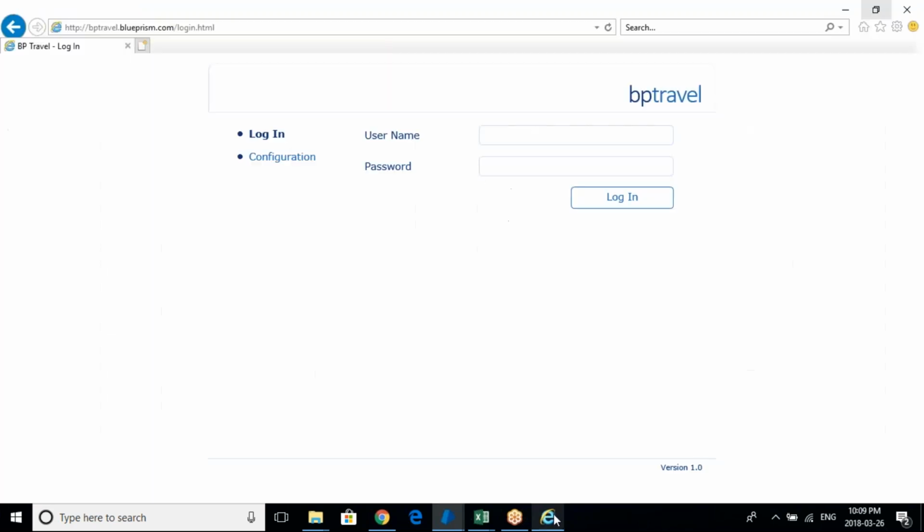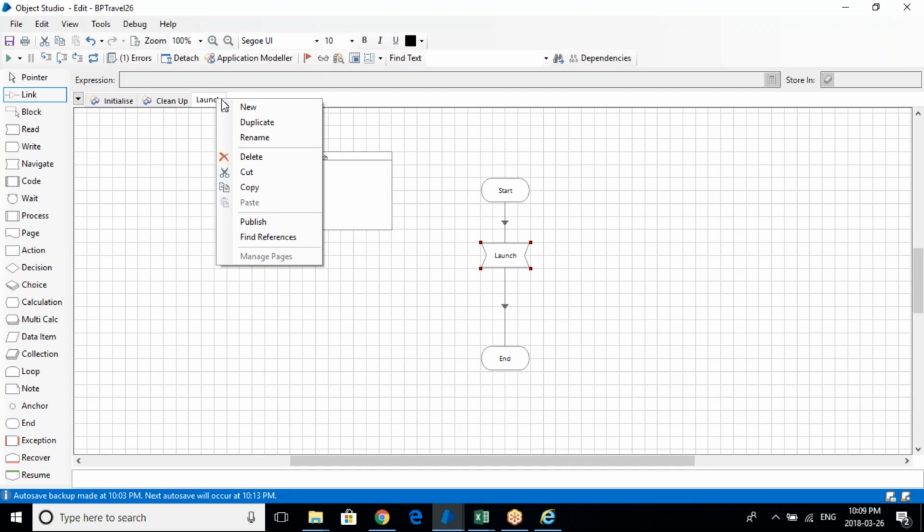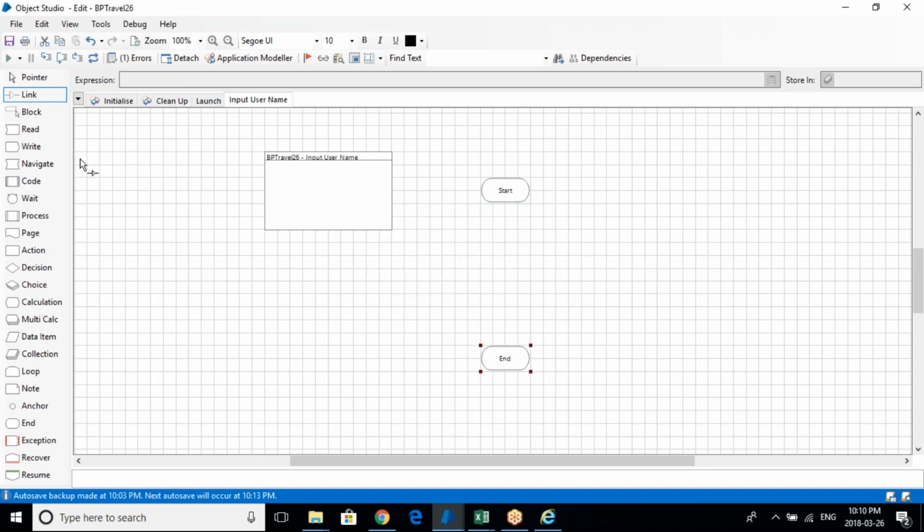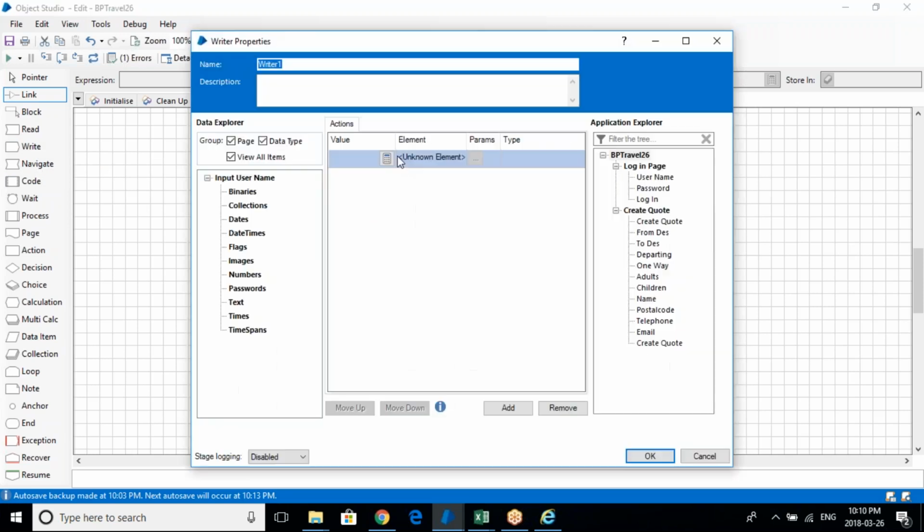Now, once my site get launched, I wanted to input the value of username and password and click on login, right? So what we can do, create a new page, input username. So here, for inputting the username, we have a writer command. So because you wanted to write something, right?